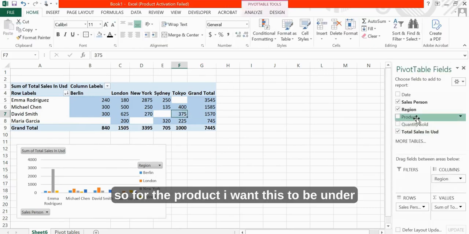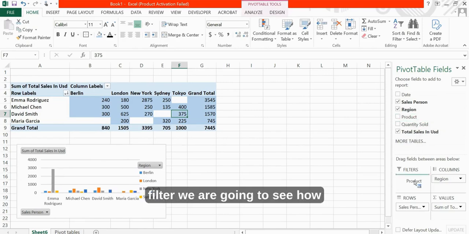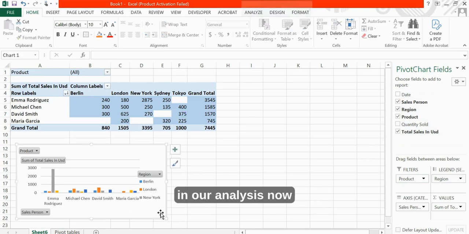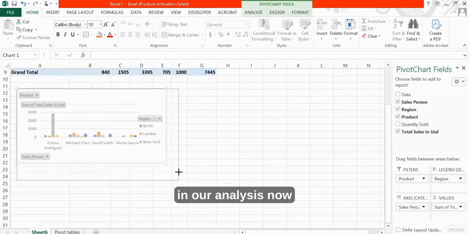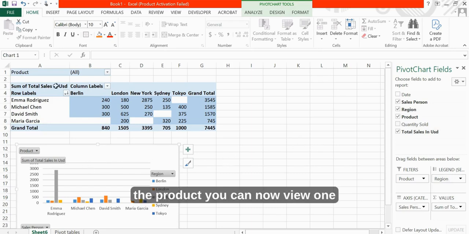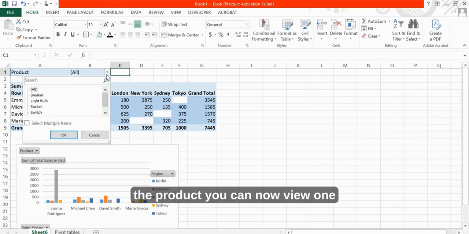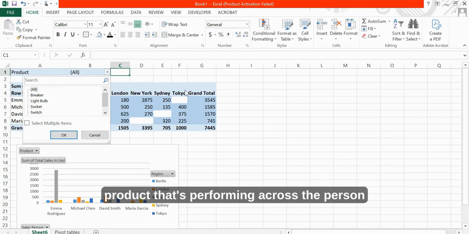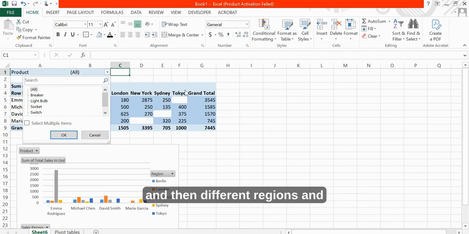Now there is another thing I want to add. So for the product, I want this to be under filtering. We are going to see how that is going to behave in our analysis. Now you realize for the product, you can now view one product that is performing across the different regions and how the chart is also going to behave.